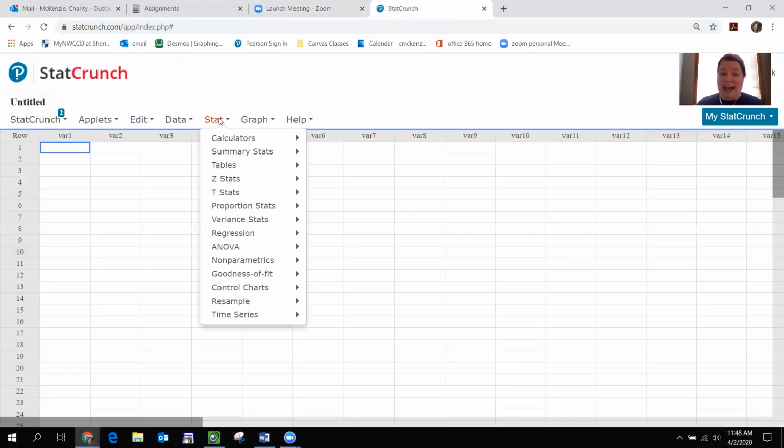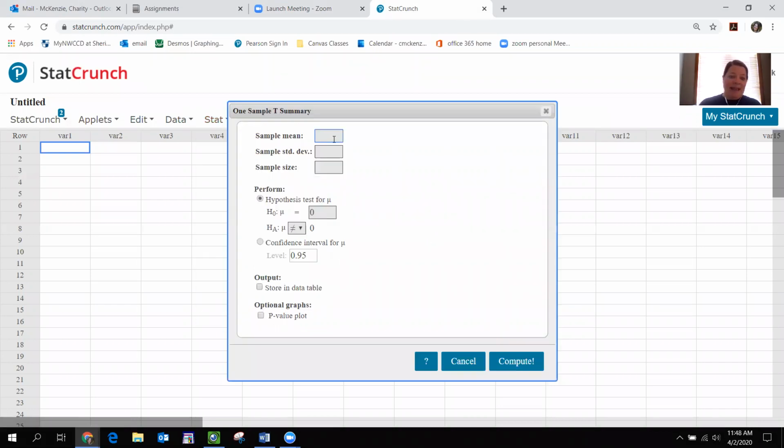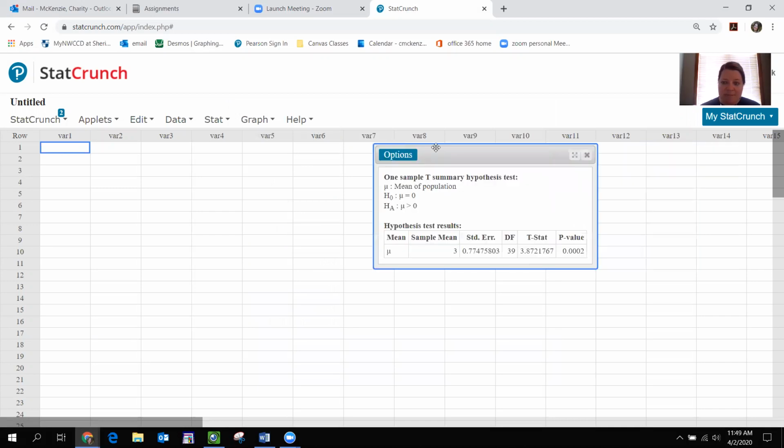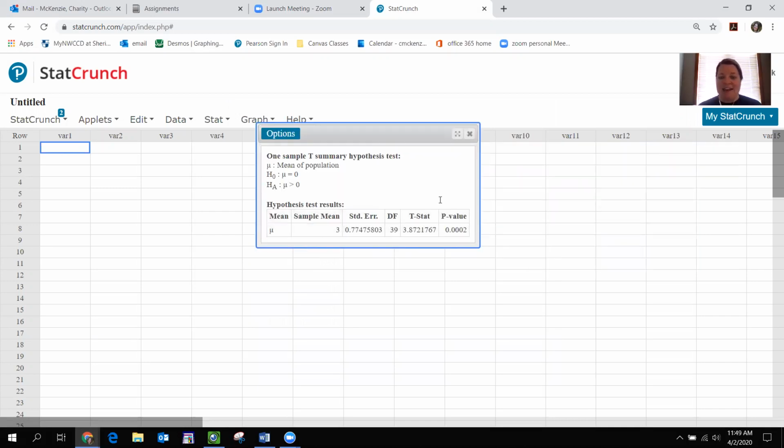So we're going to go to Stat, and we're going to go to T, and we're going to go to one sample with summary, and we're going to put in our data, which was 3 pounds was the mean, 4.9 pounds, which seems really big, was the standard deviation, and we had 40 people in our study. They are asking that we are greater than 0 for the alternative, and we push compute here, and we have our test statistic and our p-value. So really similar to proportions, but you have to go into the t statistic because you're given a mean instead of a proportion.